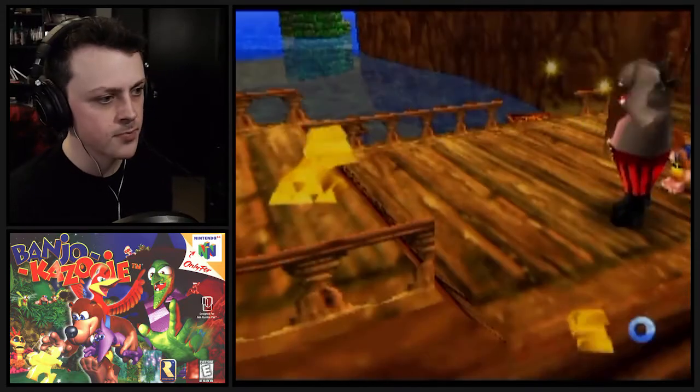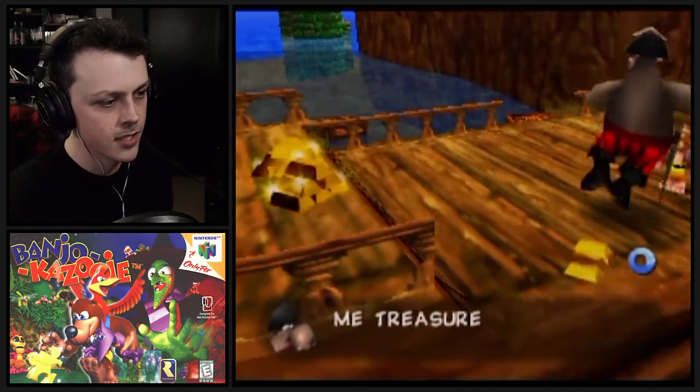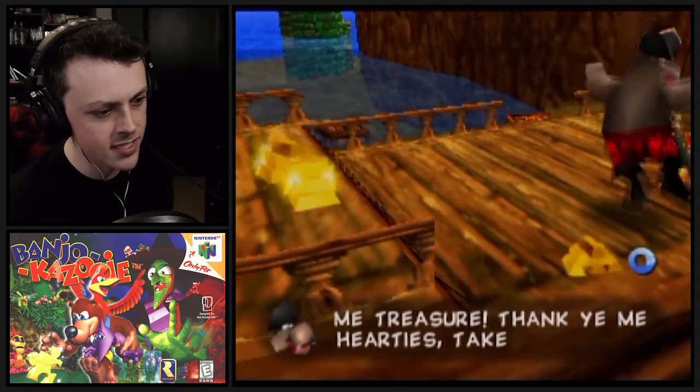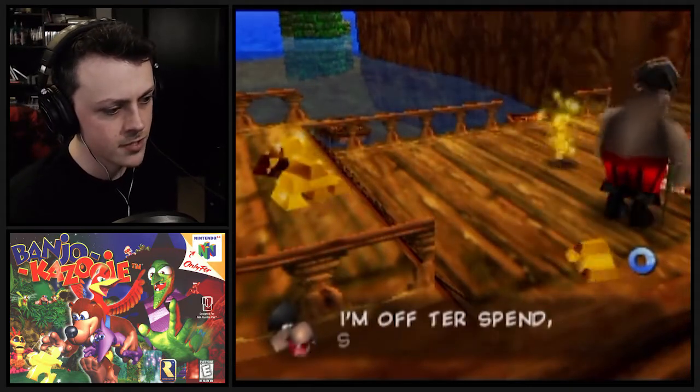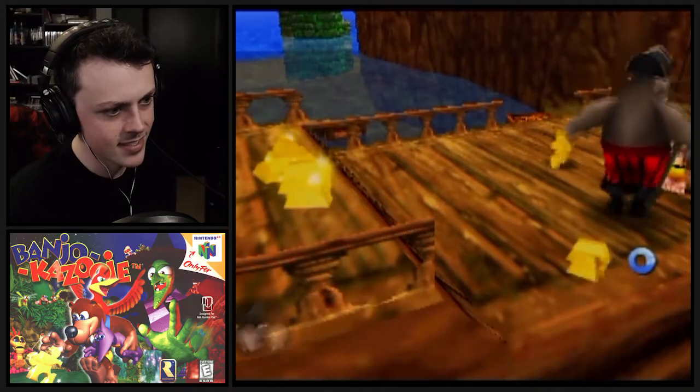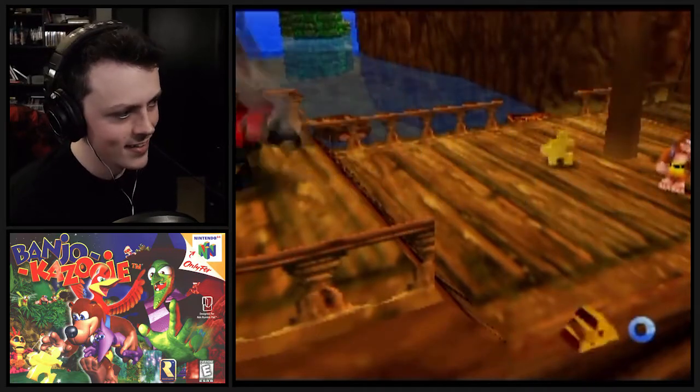So now we have the other golden piece, and now Blubber is so happy. "Me treasure, thank ye, me hearties. Take this reward. I'm off to spend. Spend, spend." Now he's just gonna go spend it all.